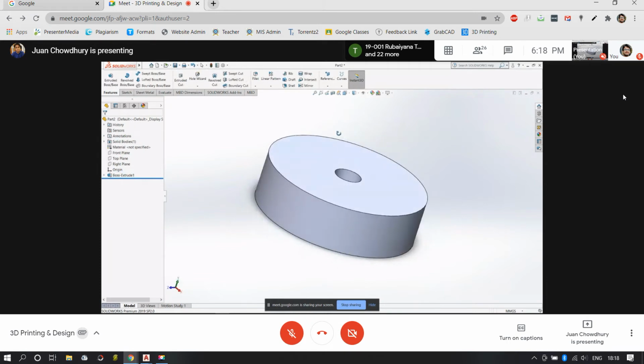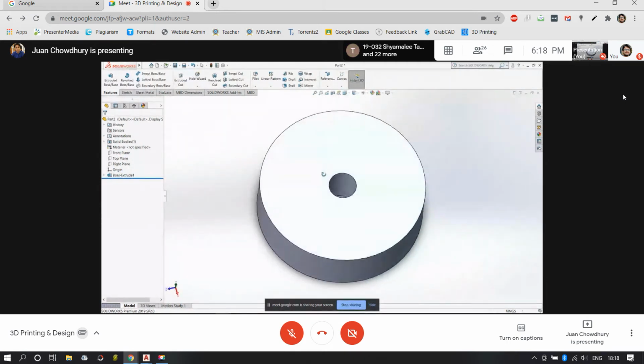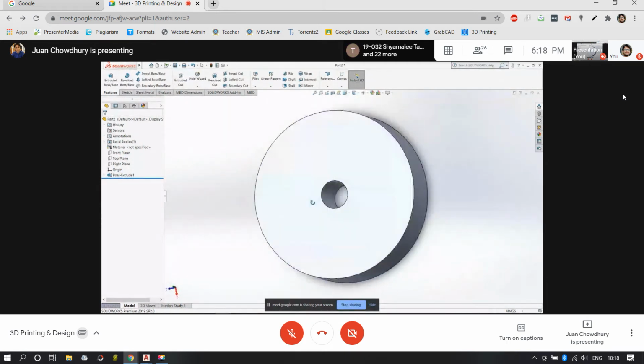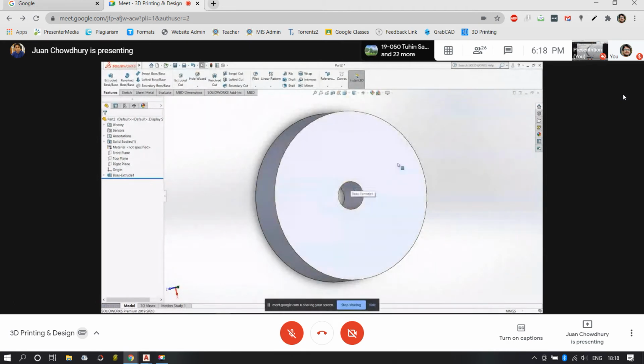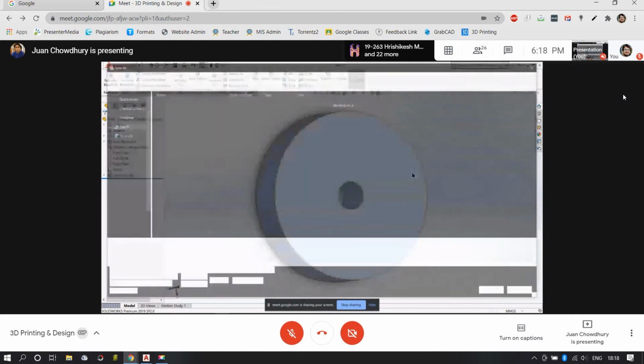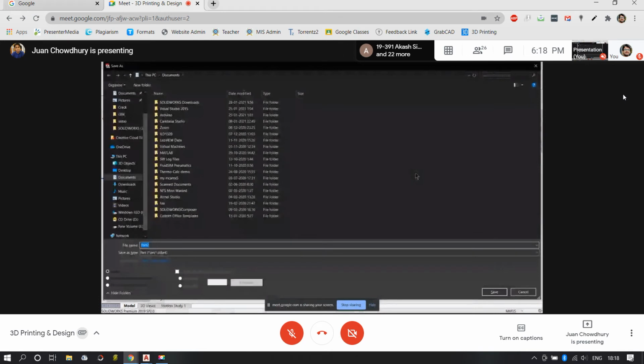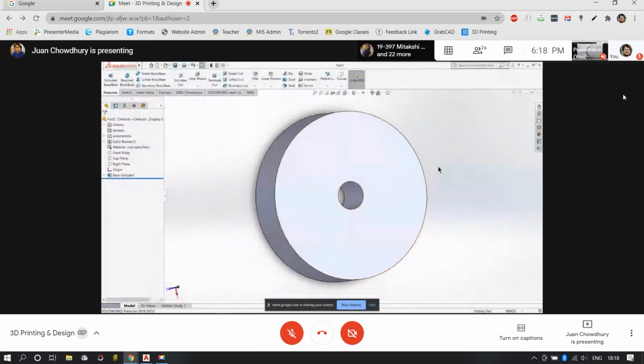And there you go, there's the first disk. Just try to remember the part of it. It was a 5 centimeter hole and a 30 centimeter base. So this is our first part. As we are modeling it, we can straight away put it to print. That is a very good feature, you can directly connect it to the printer and put it to print. So I'll try to save it. It says part 2, that's fine.